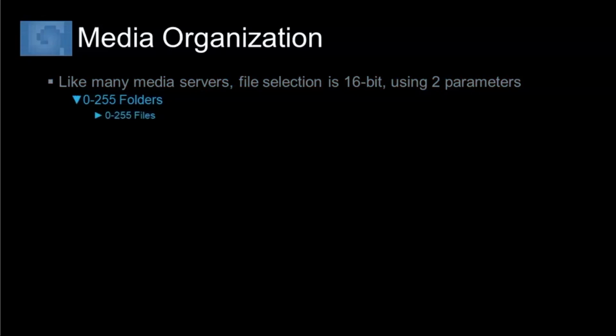So the coarse and fine, similar to how a pan and tilt 16-bit parameter works, is exactly how we find media. And with multiple files in a single folder, times the number of folders you have, that gives you a little over 65,000 slots that you can put in media. This is a lot, right? You've got a lot of space, and I think there are other considerations if you're getting to a show file that is needing that much content. Maybe this is time to look at a media server. But we have plenty of places to help you organize that.